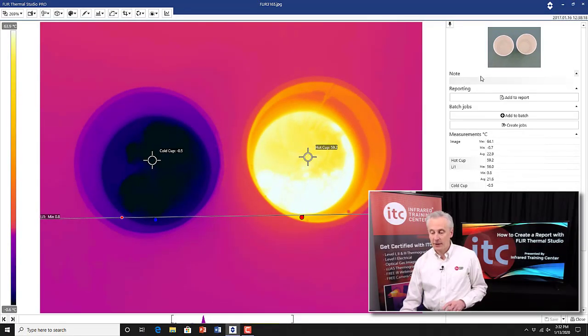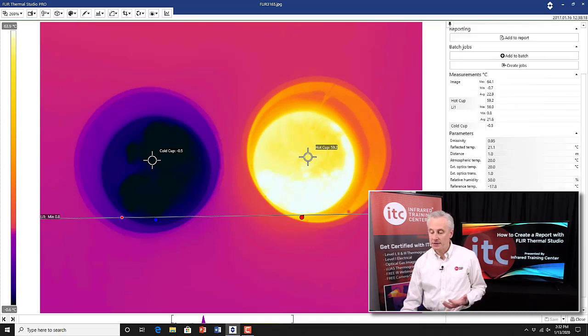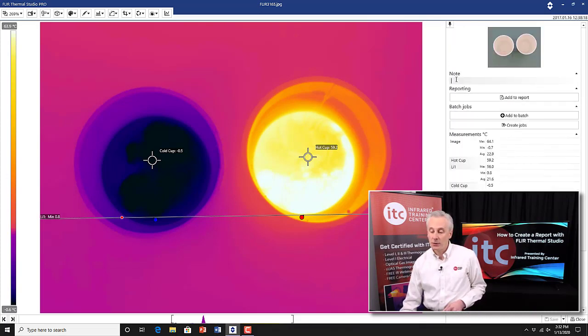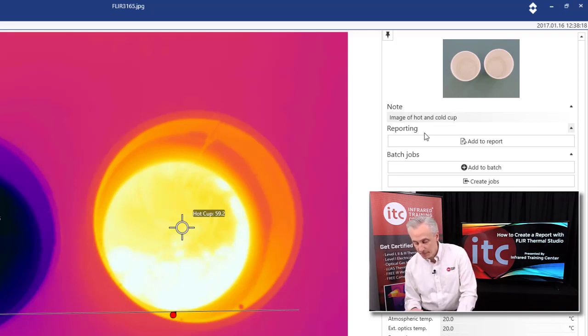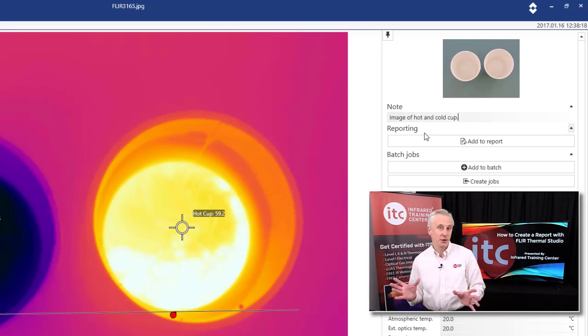Another thing you might want to take a look at is the notes and the annotations. You have the ability here, using the note, to add a little text about the image. Some of the cameras can do this. There'll be an on-screen keyboard and you can just type right into the text box. If you use that feature in the camera, it shows up in the note box here, right at the top.